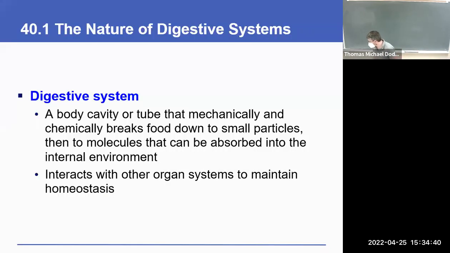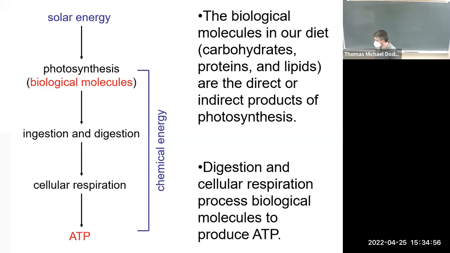Okay, so digestion. Pretty much, I think everybody feels good with what a digestive system is. We know it's got a beginning and an end, and the whole purpose is to break down food into chemical parts. You don't want to forget, even though test 2 had cellular respiration and photosynthesis on it, those things, because come the final exam, those are great ways to make sure that tests 1, 2, and 3 all come together.